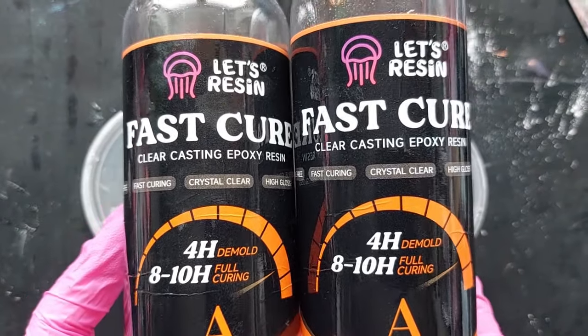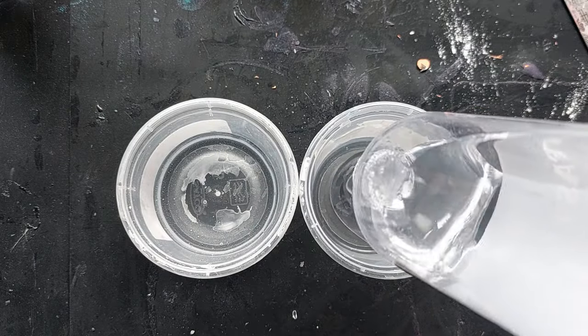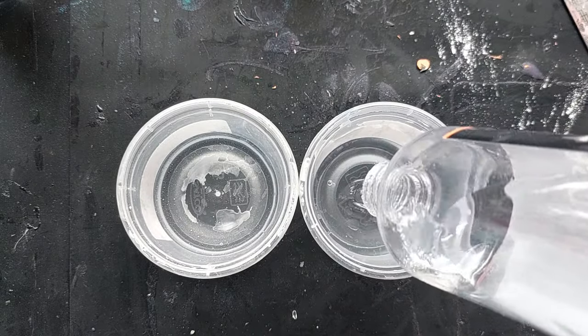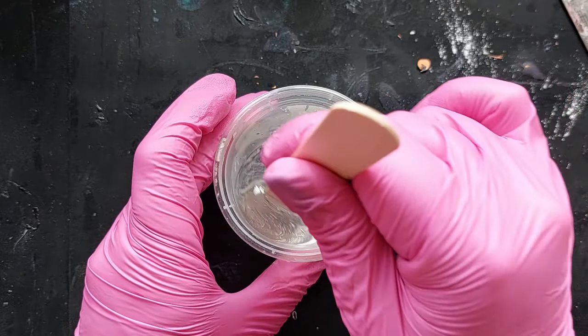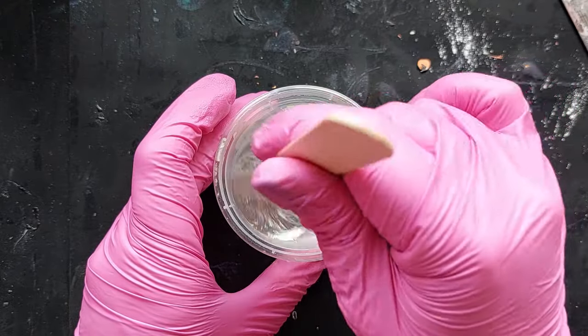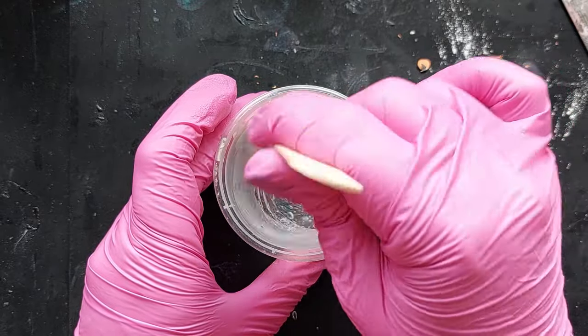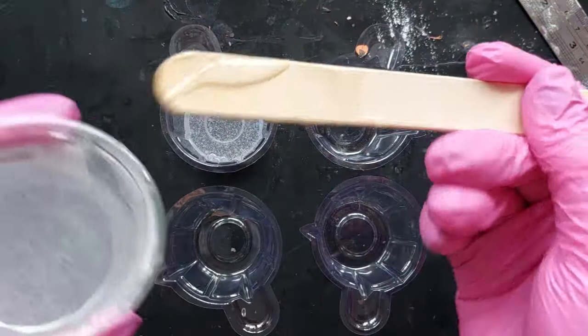Now, this is the Let's Resin Fast Cure. This is the first layer going in. So this is their 4-hour demold. Again, when you use a fast cure resin, it just helps you create a whole project in one day. And this is perfect for what I need. I really just want to fill up these medallions and get them out so that I can then put them into another mold and carry on with the project.